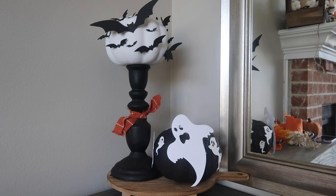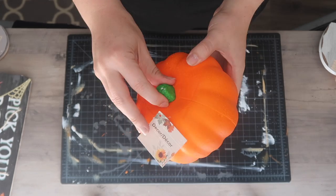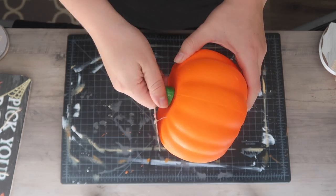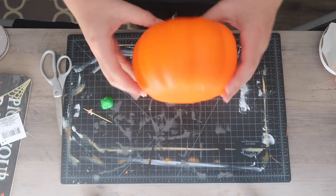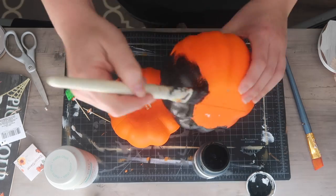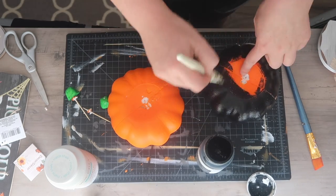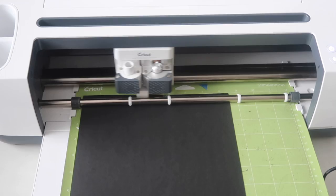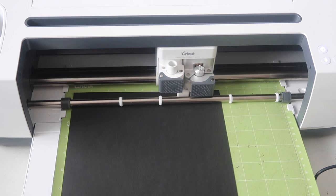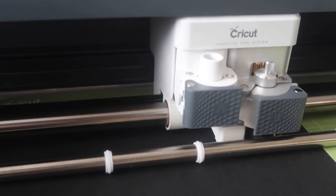Staying on the bat train, the second one is so cute. I was inspired by a pumpkin I saw at TJ Maxx — I found it online, so here's the inspo. I took a Dollar Tree infamous orange pumpkin, twisted off the top — it's just a little toothpick in there for the stem — and I painted one white and one black with Waverly chalk paint. I needed two coats of each color to cover up that bright orange and give it more of a spooky vibe. While those were drying, I cut out some bats and ghosts with my Cricut, but you could also use construction paper or cardstock.